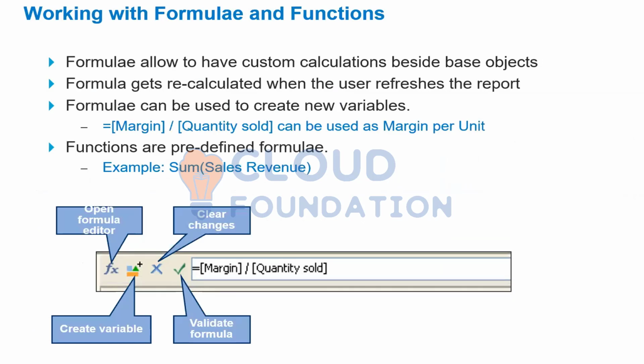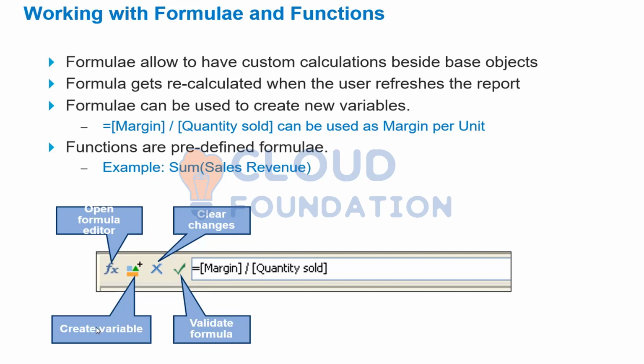Working with formulae and functions, we can also create formulas and new fields. Whatever we use for reporting, the objects all come from the database, I mean the data source; in our case, it is a universe. But in some situations, everything might not be available from the universe, and we might need some formulas and need to create some new objects. In those scenarios, we will create variables in our business objects.